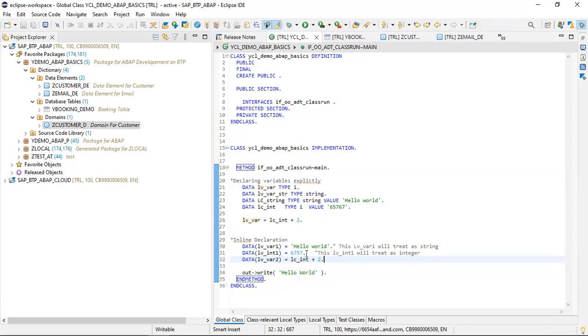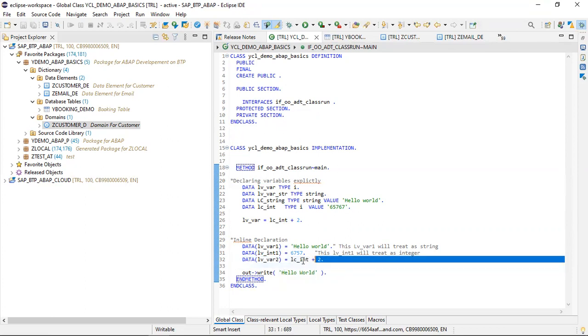Now you can see both pieces of code are the same, but the thing is, on the same line we are using a declaration directly, using the DATA statement.